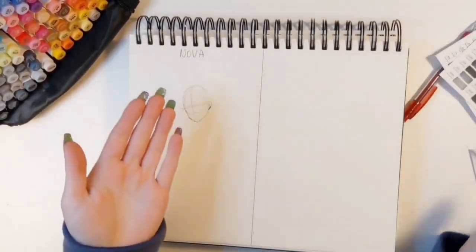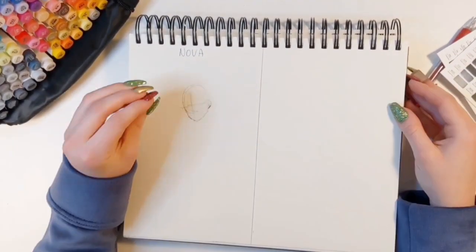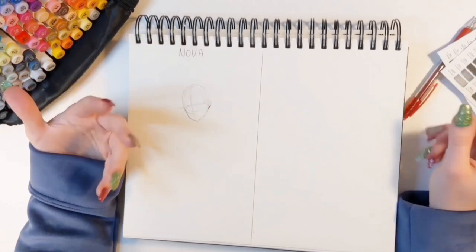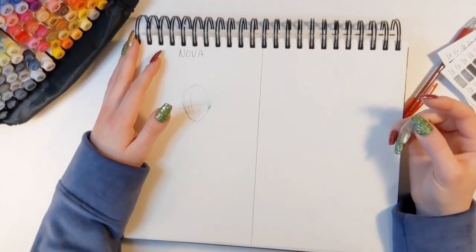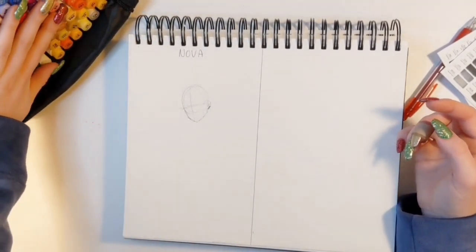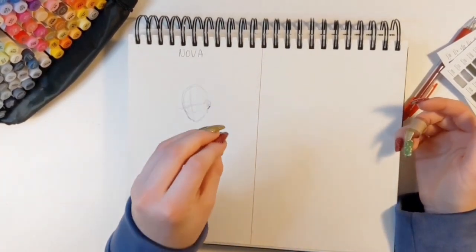I am drawing Nova. This OC, she will be somewhere on the screen. It's a very, very colorful character, and I thought a colorful character would be more fitting for a video like this because I am going to be using an entire set of markers, which means I'm gonna be using a lot of colors. So I did pick a character with a lot of colors.